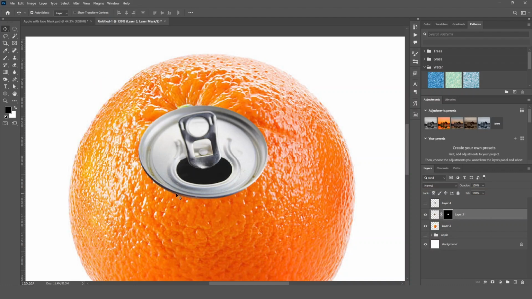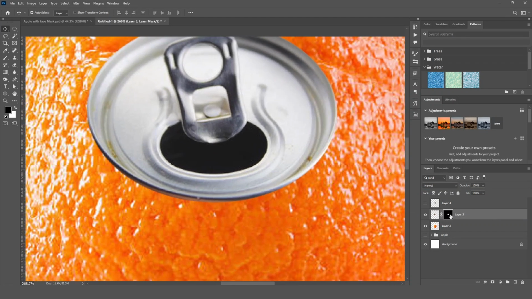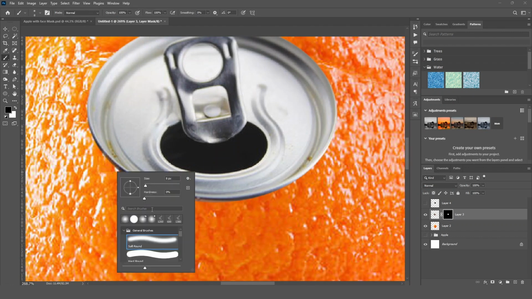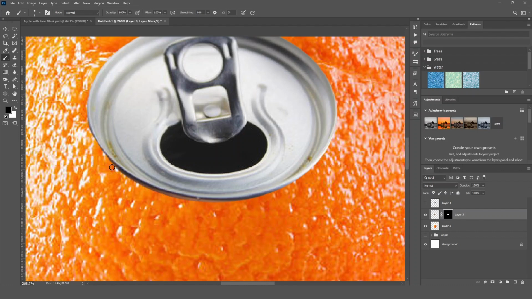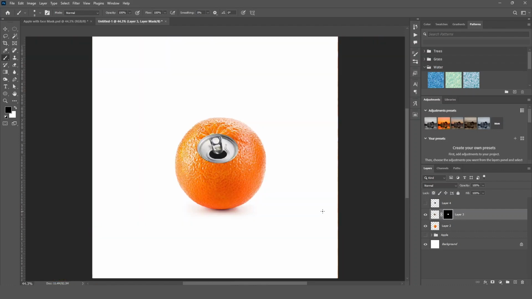Now click on this layer and create a mask around that. There are some mistakes here, so you can hide that with the use of the brush tool like this. I am using the brush, or you can use a hard brush as well here. Now Control 0 to fit to screen and move this here, and Control T to resize it like this, or rotate it a little bit. You can add anything in it.